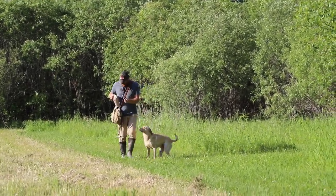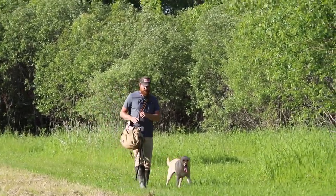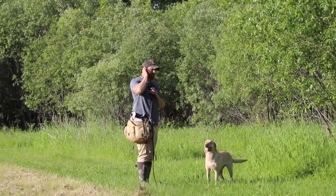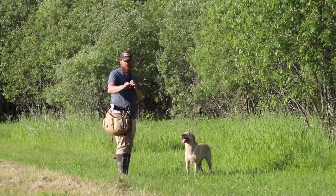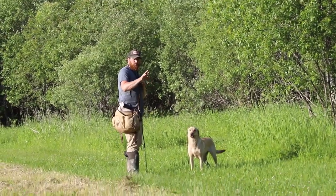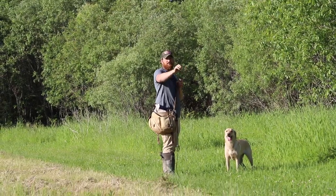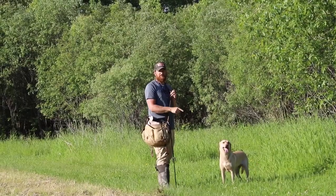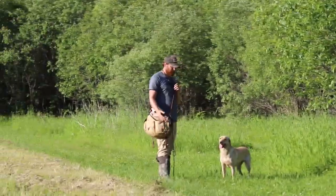Did. Now you can see the difference on that second one. The second one was not strong in her memory. When she came out here and faded, I probably should have read that in her face. I thought she had it. She didn't. Instantly I knew it. Stop her, recall her, start over. The second time, her look told me she's gonna go. She went, but she slowed down real quickly, and that's why I reminded her, go back, go back, go back. She does not believe the second time that there's always one there, yet. So that's just part of it.